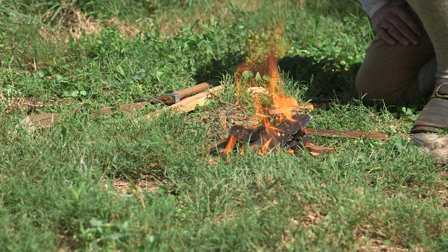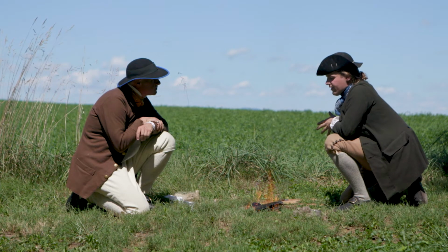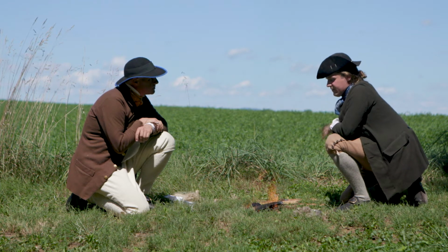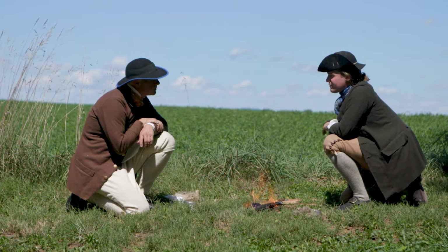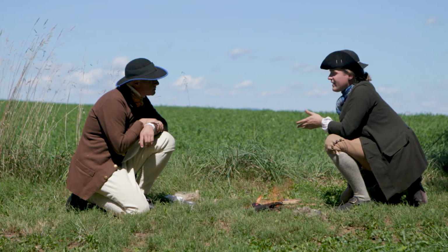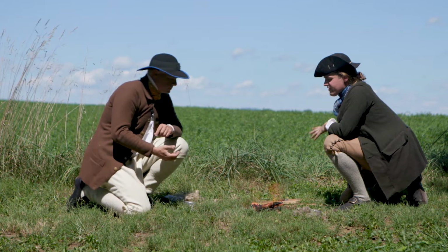No. So yeah, it could take just a few moments. And there have been days where I've left char cloth to go for hours, for the entire day. Then at the end of the day, just because it's been kept in that confined space inside the container, it won't burn off. By the end of the day, it'll be ready to go. So we can't overcook char cloth? Right, you can just sort of set it and forget it.